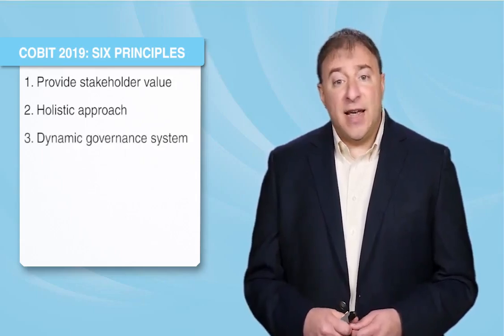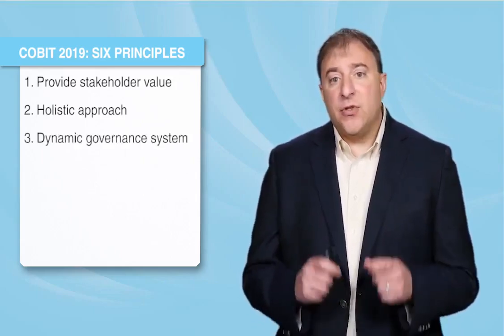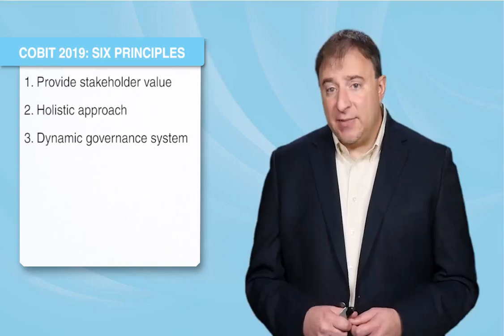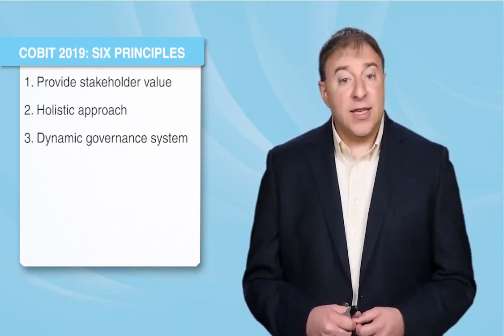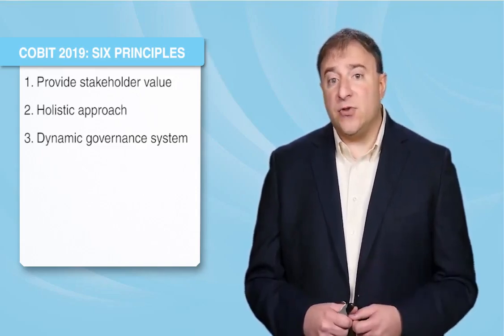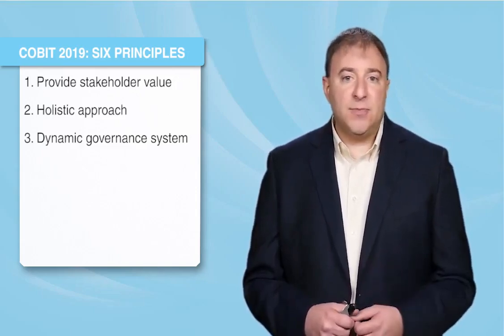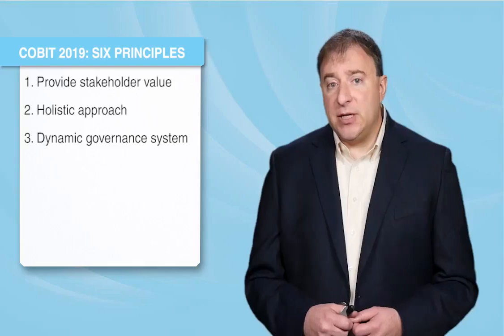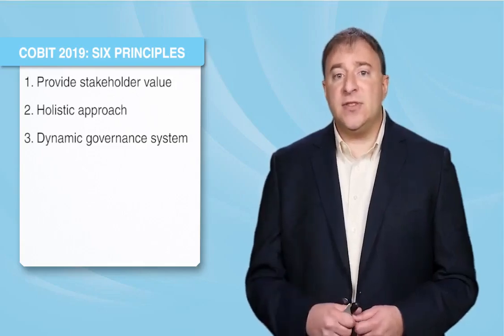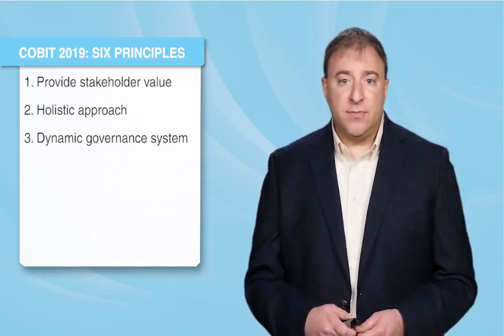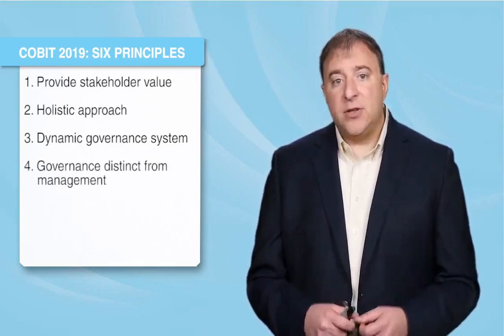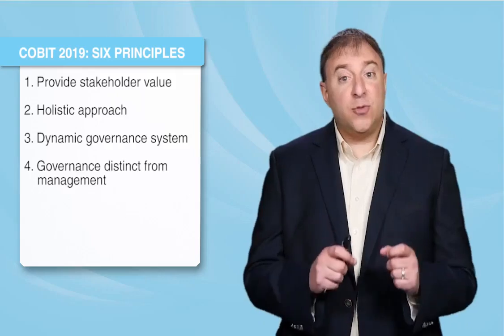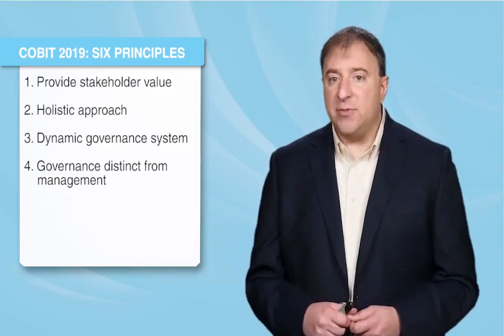Next, we have dynamic governance system. The governance system must be dynamic when dealing with a change in design factors. For example, personnel, infrastructure, or applications. And they must be accompanied by considerations of its systemic effects. We also have governance distinct from management. So governance tasks should be differentiated from management tasks.